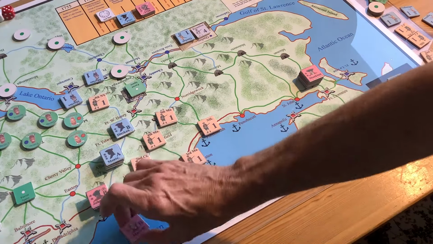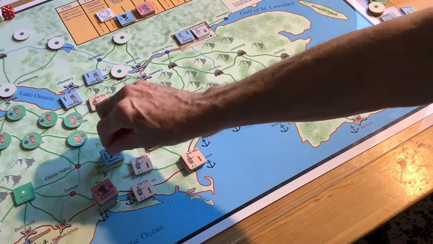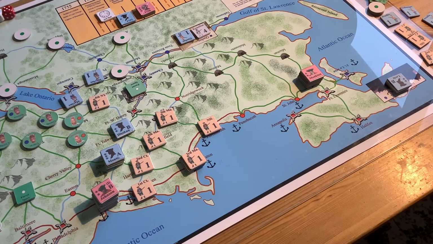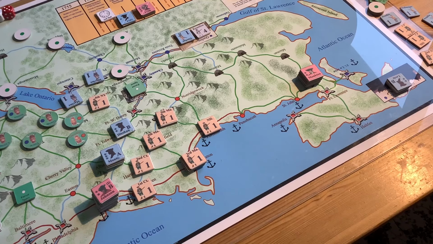Travel to New York and drop them off. So we've reinforced New York for the spring. If Montcalm wants to take New York, well, it's going to be a battle. Plus, we have no idea what's coming from overseas next year. That's one thing I love about this game.